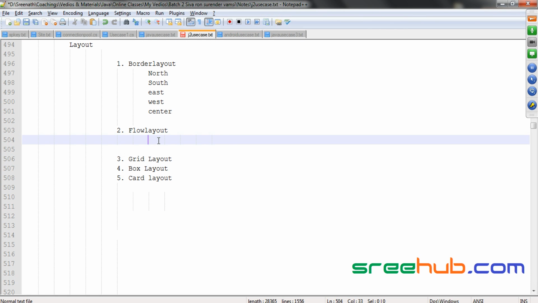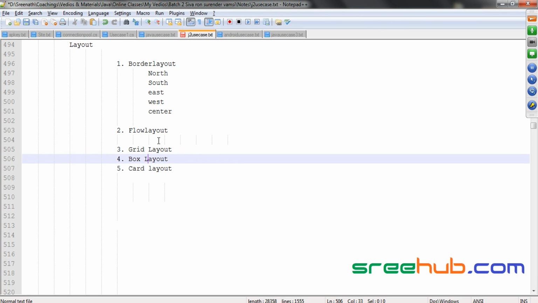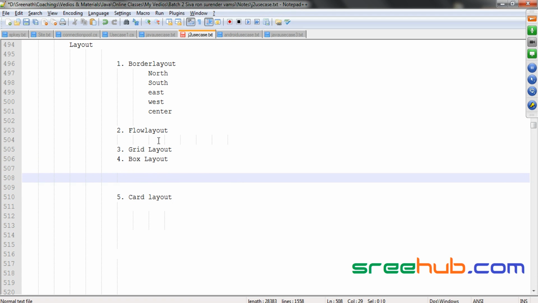Now let's get back to the box layout. And this box layout is something, as it mentions, everything will get arranged either vertically or horizontally only, right? It will fill up your frame completely as vertical or horizontal. And you have some 4 constants here. You can actually arrange the controls in x-axis or y-axis, or you can say line axis or page axis. Anyways, we basically use x-axis and y-axis, which is nothing but vertical or horizontal, right?